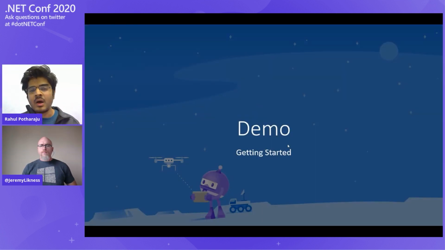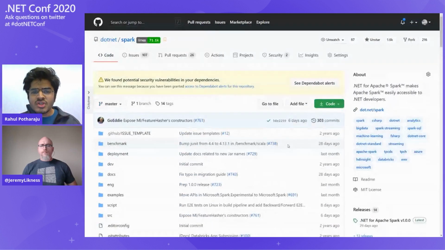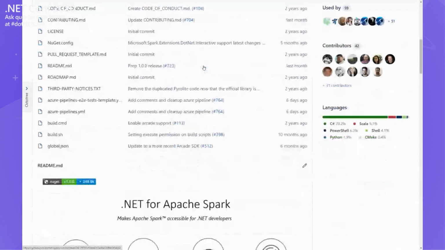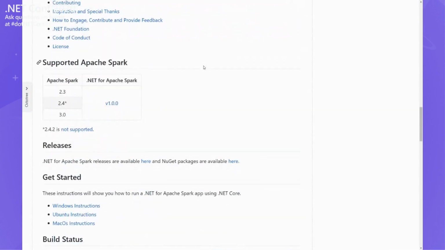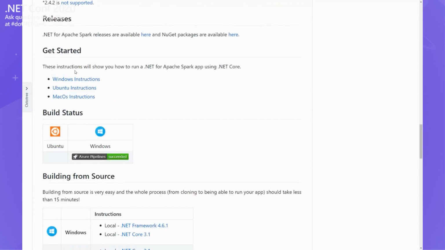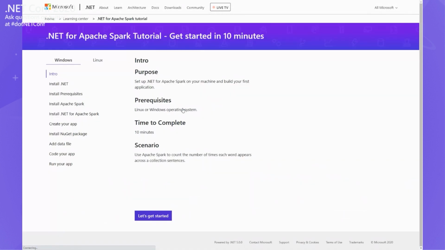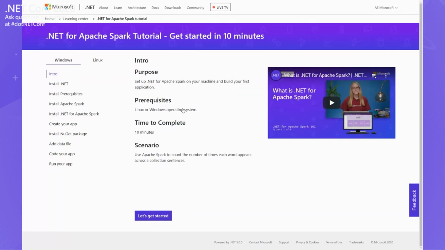And let me show you quickly how we do that. In this case, the whole code is available under .NET/Spark. You can go here and browse around for examples. You can also see how to build or get started on any of the three major operating systems. I do encourage you to try it out, but an easier way to start would be the .NET Spark homepage. Once you get to the home page, you just go to the get started piece, and we've put a lot of thought into simplifying the entire thing. There's also a video accompanying these instructions in case you prefer a video style.